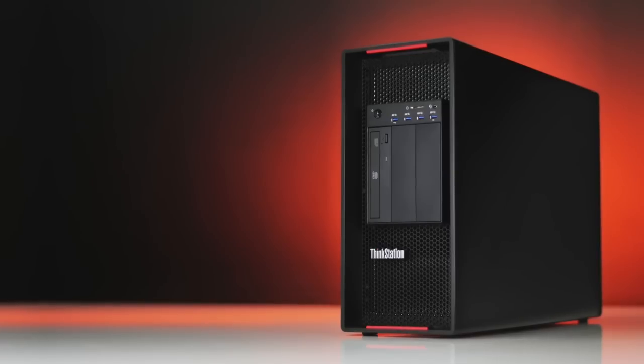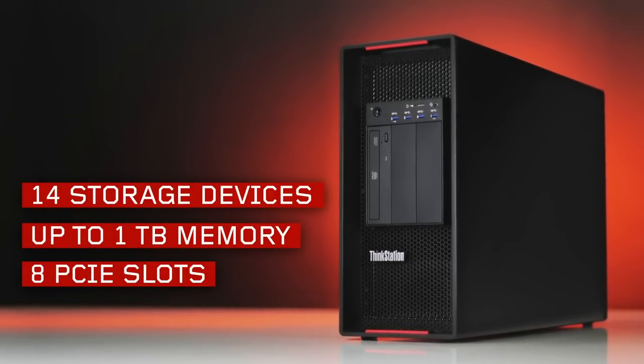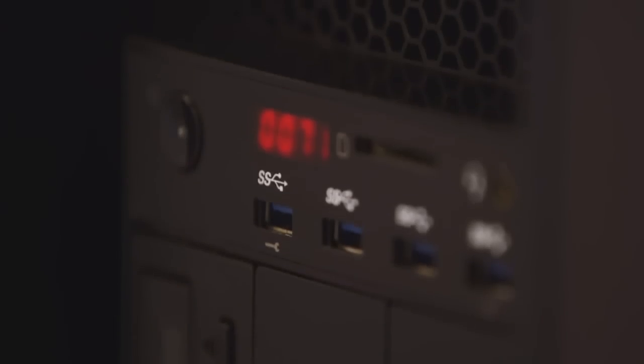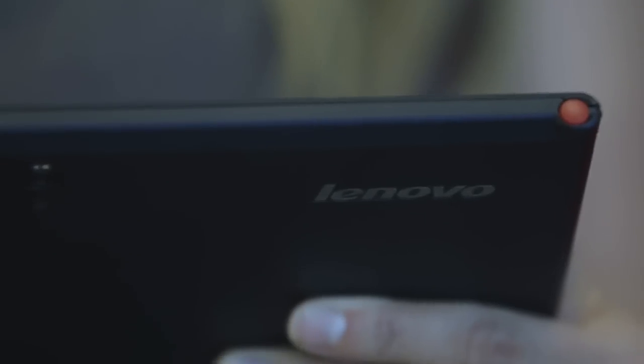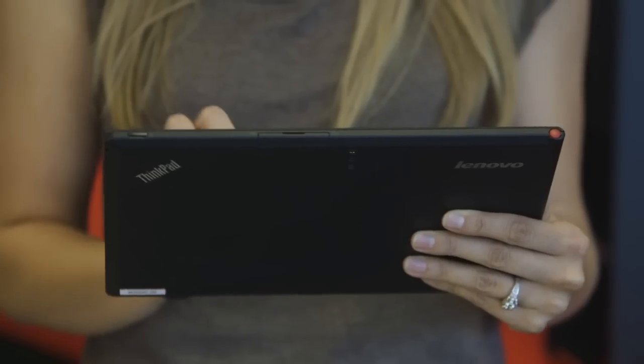Reliability and usability are very important, but at the end of the day, performance is key. The new ThinkStation PC really delivers an unprecedented amount of storage, memory, and I/O. Diagnostics has been part of the server world for years, but we're now bringing that into the desk side. We're actually developing a mobile app that you can plug into your system and get all the diagnostics into one file for all your systems.